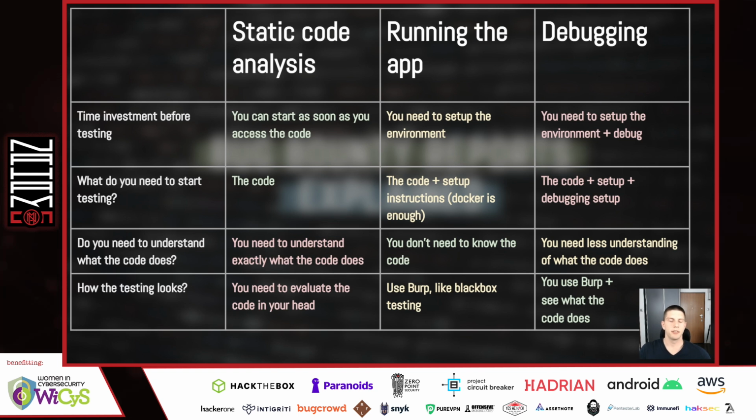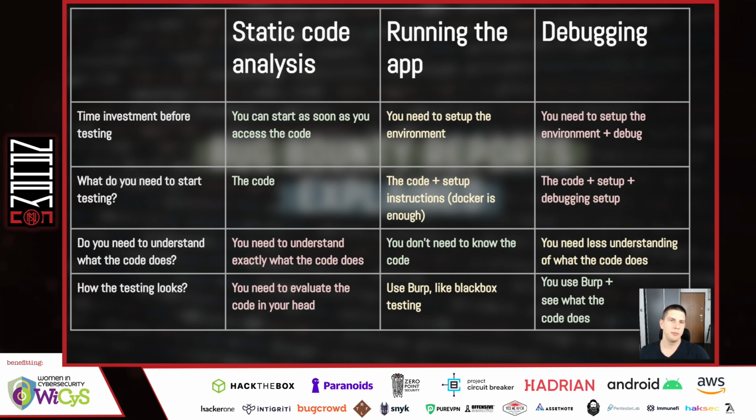So this is the comparison of different ways to approach testing an open source application. The first one, the most common, I think, is just analyzing the source code statically. Importantly, I am not talking here about using any tools. I'm just talking about a manual source code review, or manually working with an application that we have source code access to. So static code analysis is the easiest one to start because you just need the code and you can browse it straight away.